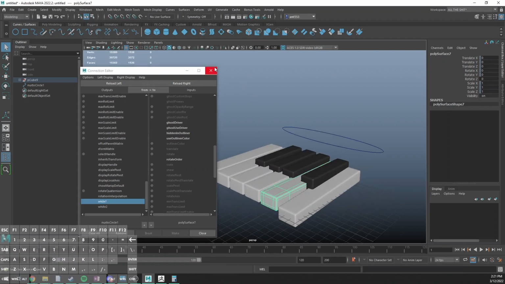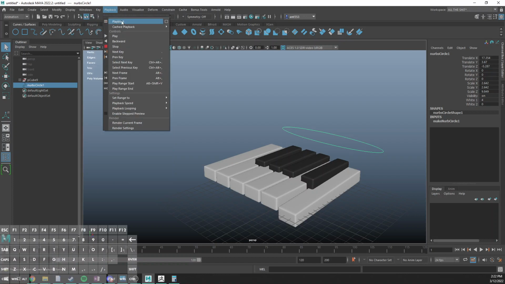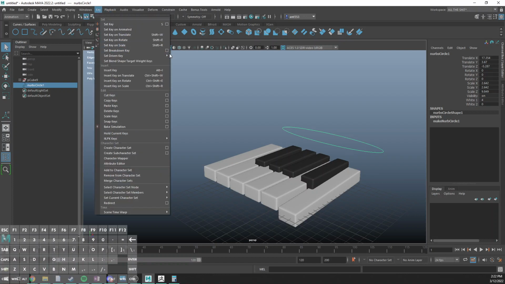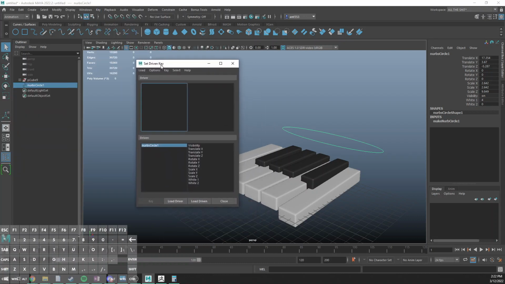Okay, the other option is a little fancier, and again, I don't really see a point to doing this, to be perfectly honest, for something like this, which is a very basic thing. This is kind of overkill in my opinion. But if you go up to your animation menu, somewhere in here, there's a set driven key menu. We're gonna just hop in, I believe it's just, yeah, the set menu is gonna pull up this little thing.